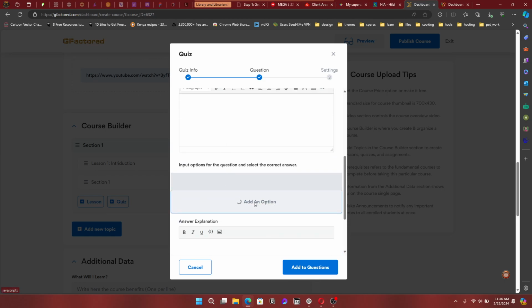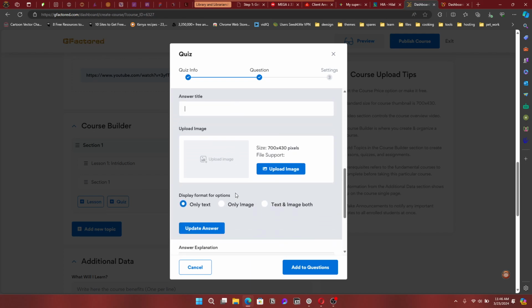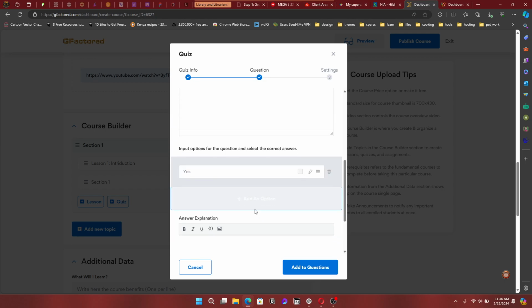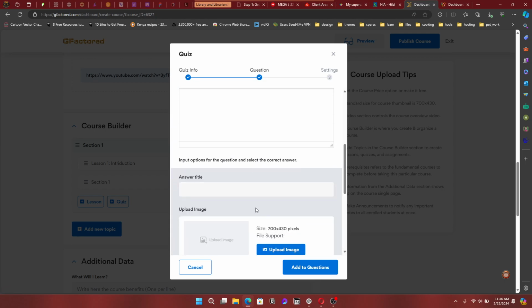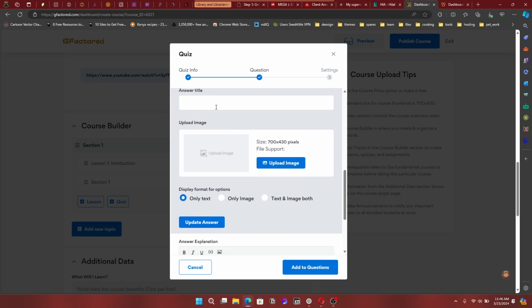And then the answers. So you can add an answer. Here, maybe the first answer is yes. Was this helpful? Yes. And then I get the answer. The second answer probably would be no. You can even add an image or text, or an image and text both, so that in case of something like biology or subjects where you need to answer with images, students can select the image, or depends on what you want. So the second answer for me maybe will be no.